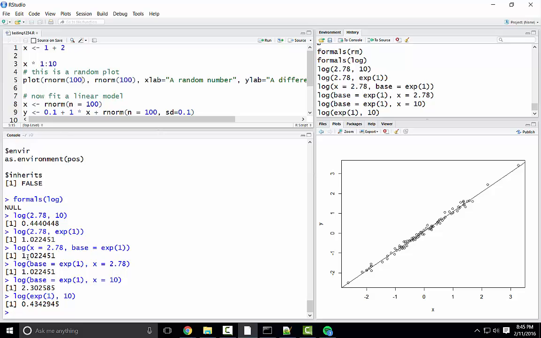But sometimes some of these functions have really long, many arguments, and then you need to name them because you may not want to use some of the arguments in particular. You just want to change one that's way down in the list of arguments. So then you need to name them. But if you're just using one argument or something like that, usually it's okay not to name it. Whatever the first argument is usually going to do the right thing, even if you don't provide a name.